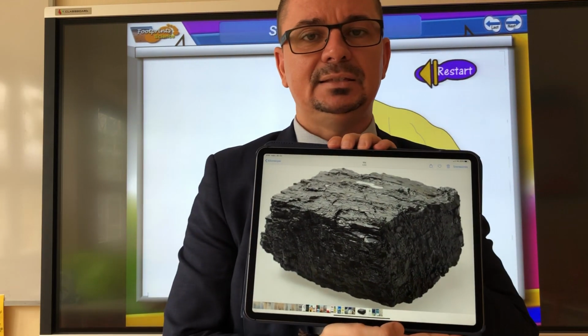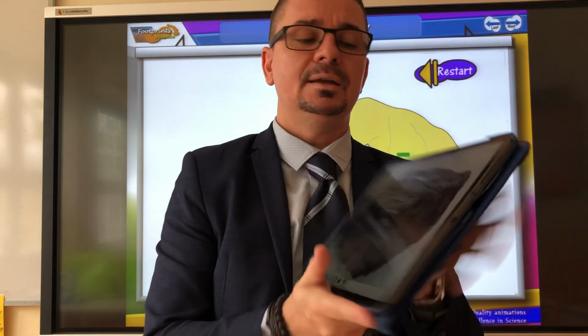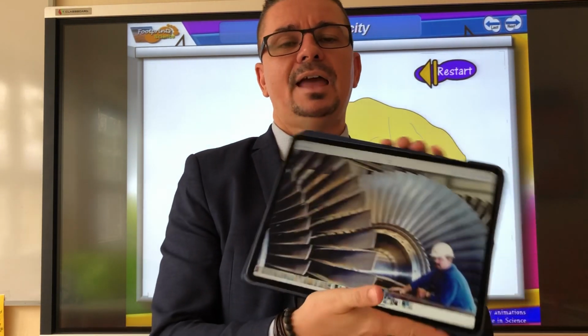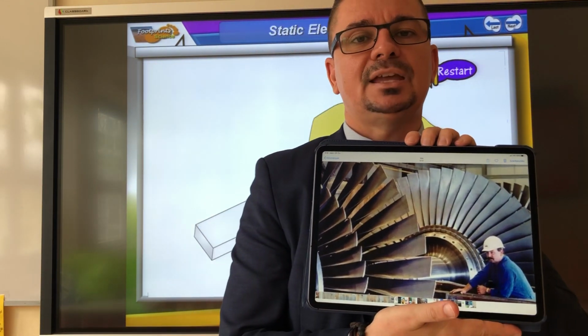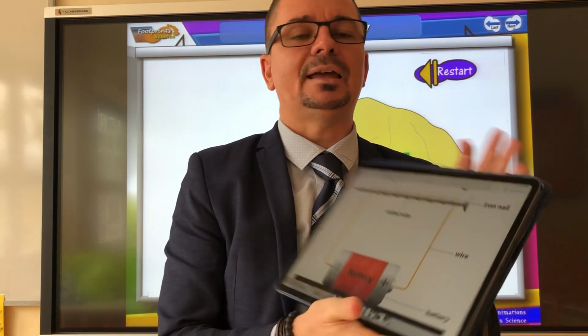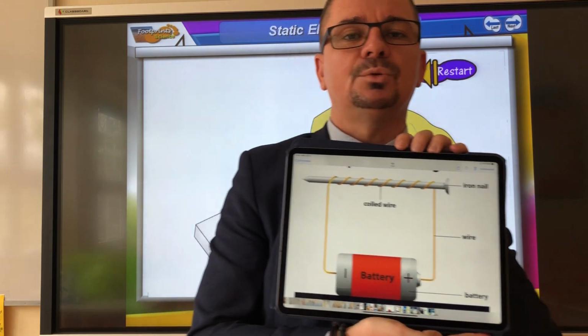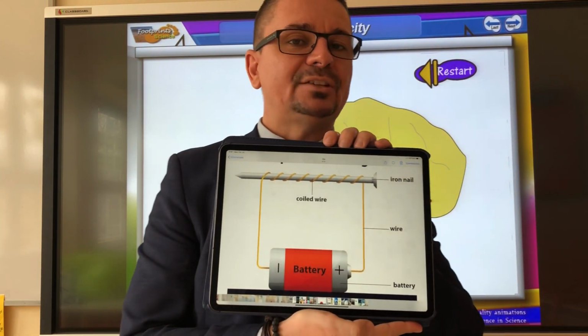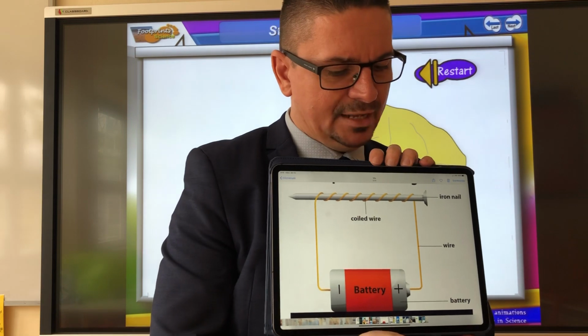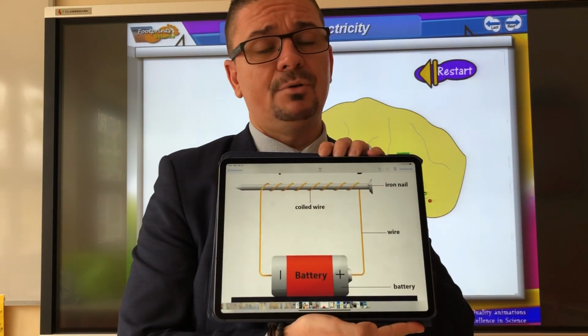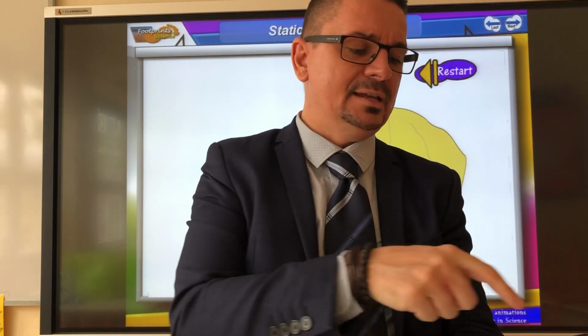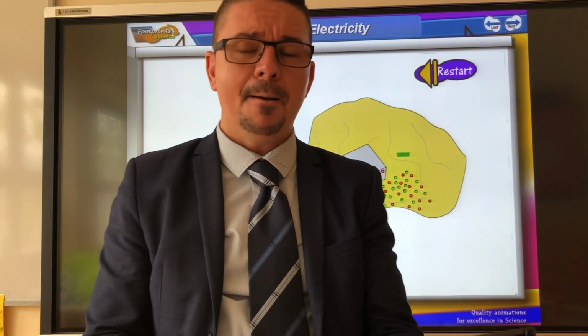And with this heat, we can boil water, and the steam of that water can move and turn really big turbines in a power station. And then with the help of electromagnets, I can show you the simplified model of that. So with the help of electromagnets, we can produce electricity. Without power stations, we can't have electricity in our houses. What else can you burn in a power station?